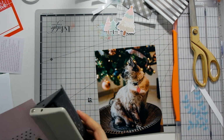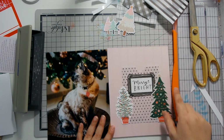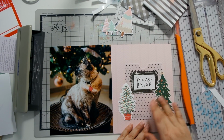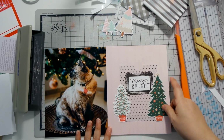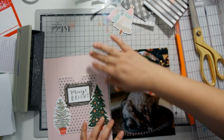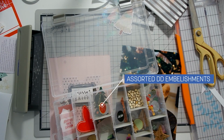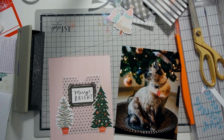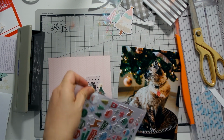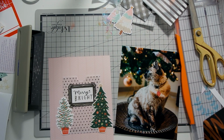So when I was creating this spread, I was thinking that I had to be mindful of where the holes are going to be punched because neither page was going to go in a page protector. So I wanted Maya to be on the right side, looking towards the journal card, and then I put the pocket right in the middle of the sheet with the tree too close to the edge of the paper. And so I didn't have the courage to go ahead and punch it just yet. So instead, I procrastinated a little bit on that decision, and I went looking for some stars.